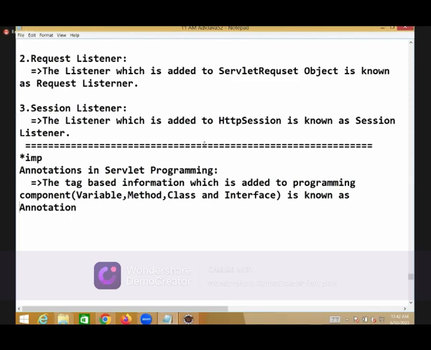The tag based information which is added to a programming component is known as annotation. We use the @ symbol to represent annotations.